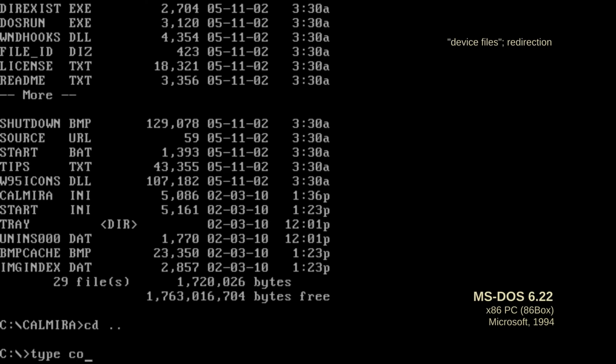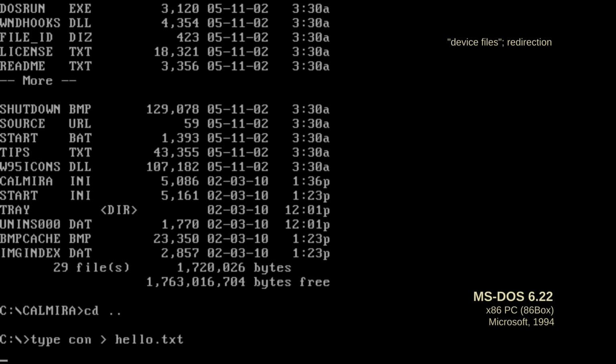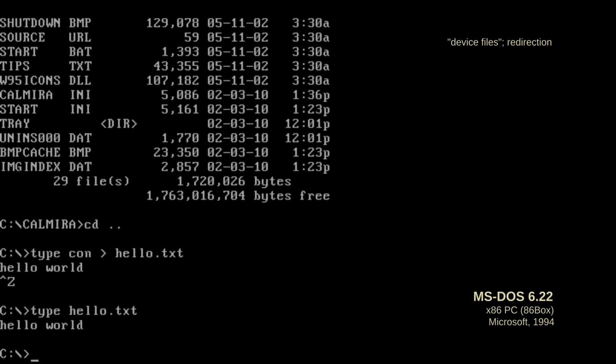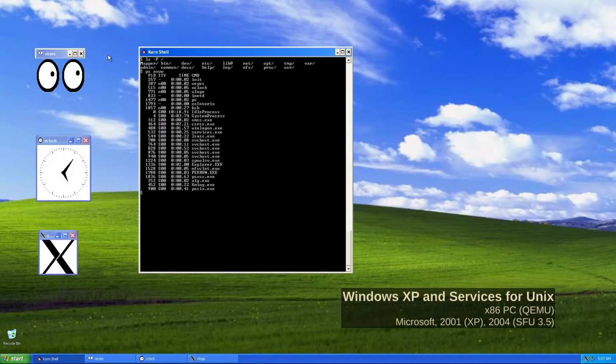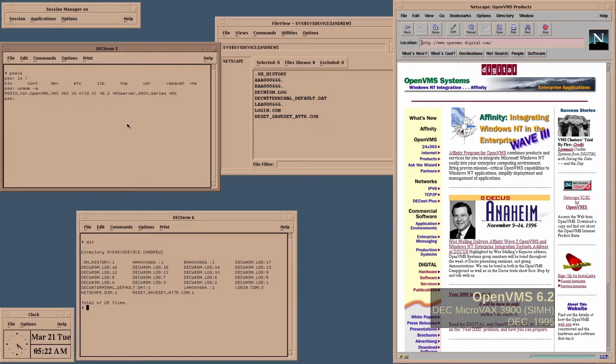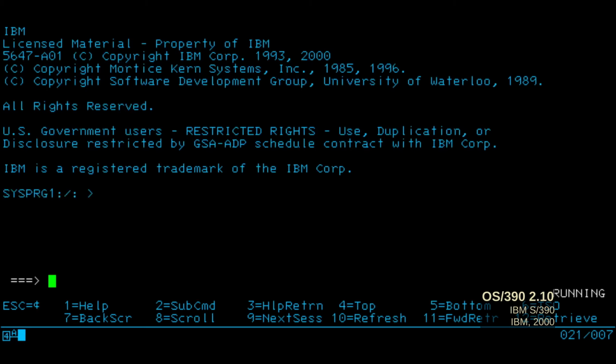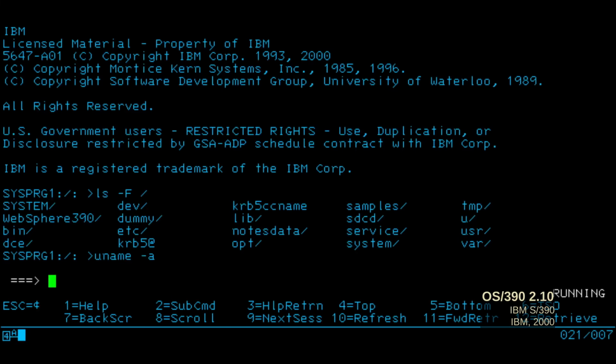By far the most common borrowed Unix feature is hierarchical subdirectories, which actually predate Unix, but only became popular after Unix did. DOS and Windows borrowed pipes and redirection, as well as a rather hacky and limited implementation of device files, among other features. OSs with available Unix compatibility layers include Windows, later versions of OpenVMS, and later versions of MVS like OS/390 and z/OS. The MVS compatibility layer even has trademark Unix certification.